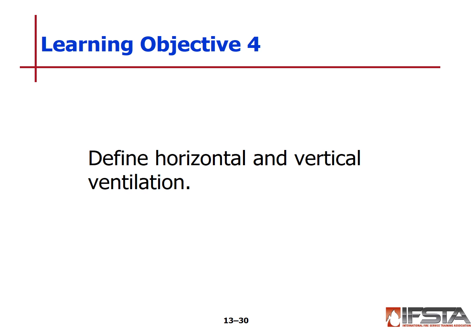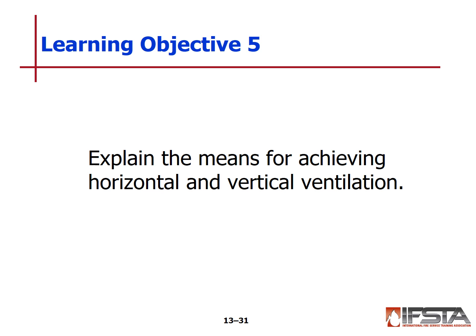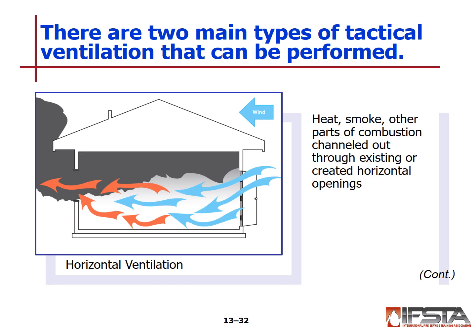So in Objective 4 here, we're going to discuss horizontal and vertical ventilation, and the means for achieving that. We're talking about the horizontal side, and it'll talk a little bit about this in a later slide. Notice the wind direction in the slide that we're looking at. From your vantage point, it's going from right to left. So, do we open up the right side first or the left side first?